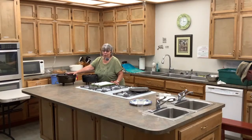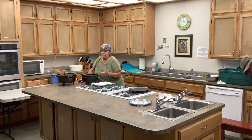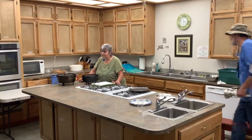Now, if I wanted a 400-degree oven, I'm going to add another briquette for every 25 degrees. You got that? So that would be two more, to go from 350 to 400. And I would probably put one on the bottom and one on the top. If I was making a pie, I would probably put them both on the top instead, because a loaf of bread is more likely to burn on the bottom. But this is potatoes, so it doesn't really matter. I could easily put one on the bottom and one on the top for a 400-degree oven.